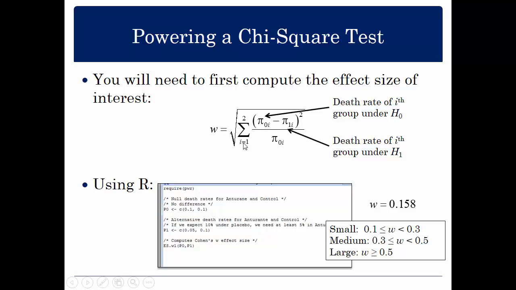And I've given you here the formula for it, where we basically have the mortality rate under the null hypothesis, the mortality rate under the alternative, and it's done over both the treatment group and the placebo. And it's basically like a chi-square test where you're looking at the deviations between what's observed and what's expected.